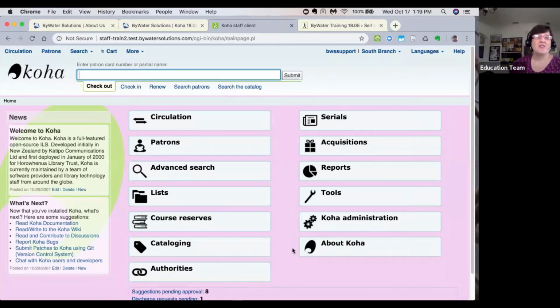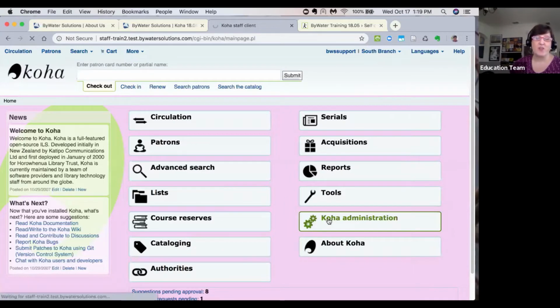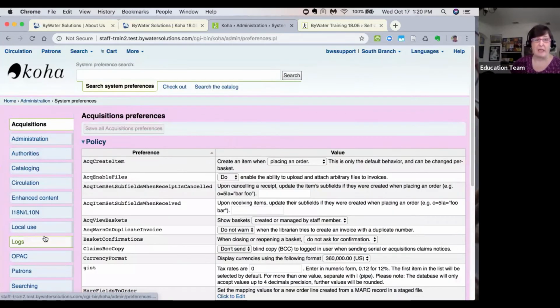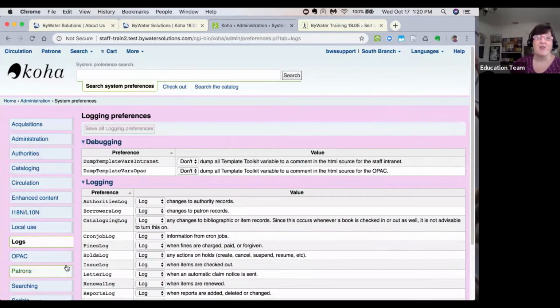Okay. So one of the things when we're setting up new partners on Koha, we often mention with the logs, there's one log that we suggest people not turn on because it just gets very big and bulky. And it's a very helpful log, so a lot of folks are disappointed. So we're very excited to let y'all know that you can now turn this on. And that's the cataloging log. Basically what it does is it tracks any changes to bibliographic or item records. We do need to have this text updated.